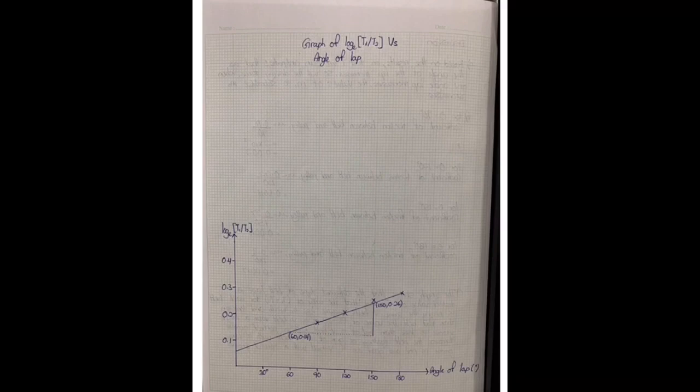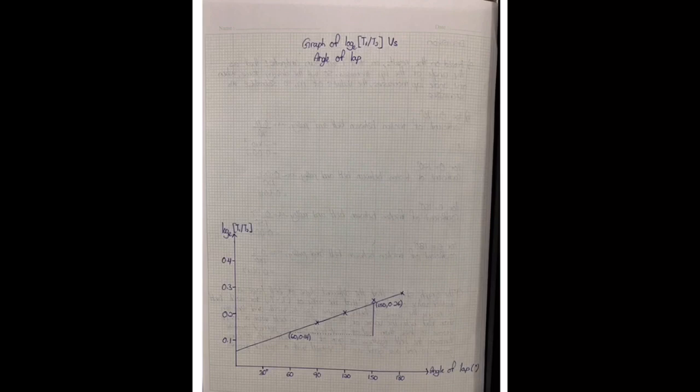First of all, for 90 degrees, the coefficient of friction between belt and pulley is 0.02. Thereafter, the coefficient of friction between belt and pulley was calculated for 120 degrees, 150 degrees, and also 180 degrees. The answers are 0.0018 for 120 degrees, 0.0018 for 150 degrees, and also 0.017 for 180 degrees.